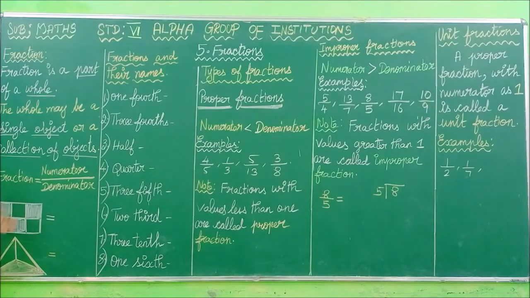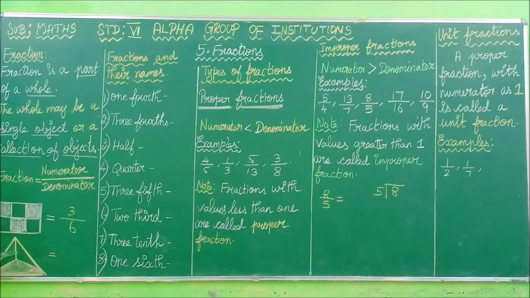See here children, these are the sums you have already seen in grade 5. Let us recall this. How can you write the fraction of this shaded portion? For that, you have to count totally how many parts are there. 1, 2, 3, 4, 5, 6. So totally there are 6 parts. Among the 6 parts, how many parts are shaded? 1, 2, 3 parts are shaded. So you have to write 3 as the numerator. So our fraction is 3 by 6. How can you read this? 3 by 6.